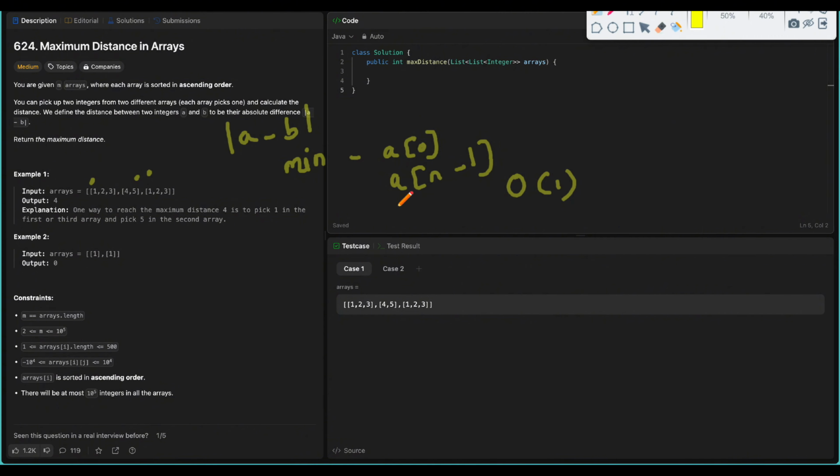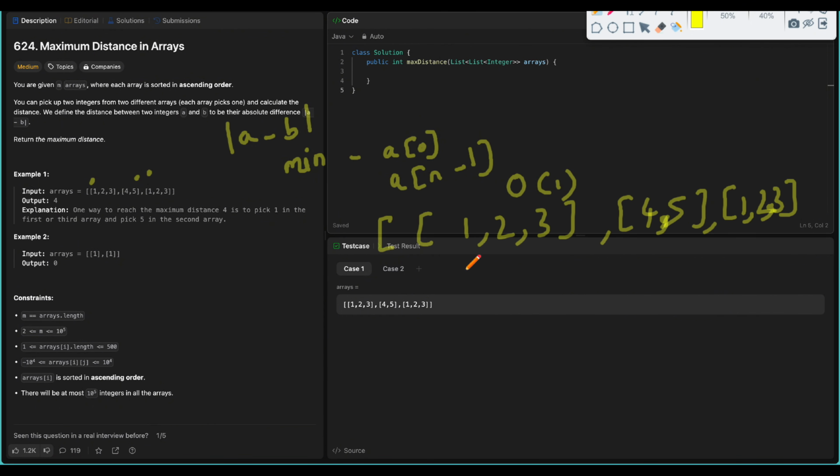So one naive approach can be that we pick up the minimum element, say in array 1, and then for the remaining arrays, we calculate the difference of this minimum element from the maximum elements of the remaining arrays. So that will take O of m time for the first array, but then we repeat the same process for the remaining arrays. So that will take O of m square time, right? And whichever is the maximum difference will be our answer. So in terms of time complexity, it will be O of m square because we are doing so many comparisons.